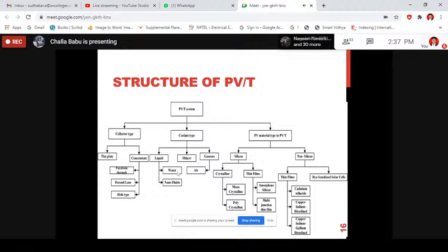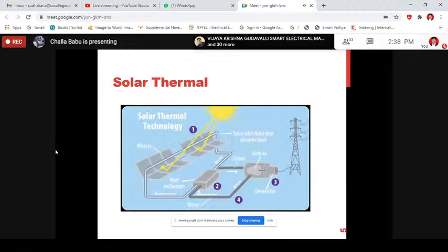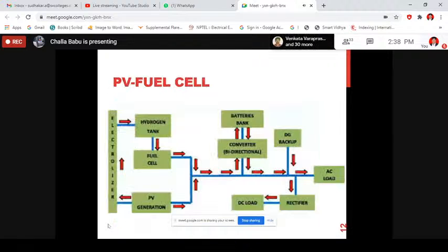The first one is collector type. As I said, for many rooftop systems, wherever we can accommodate on the roof, the flat plate is the most suitable one, and then there is the concentrated type. I hope everybody has seen the solar thermal configuration that I showed previously. This is a concentrated line, with mirrors projecting the total radiated energy onto the concentrated pipe. In a similar manner, there are tower type and dish type.